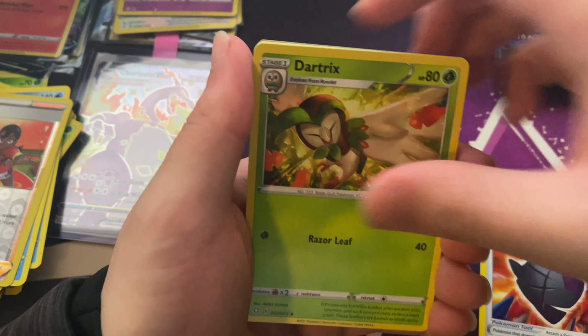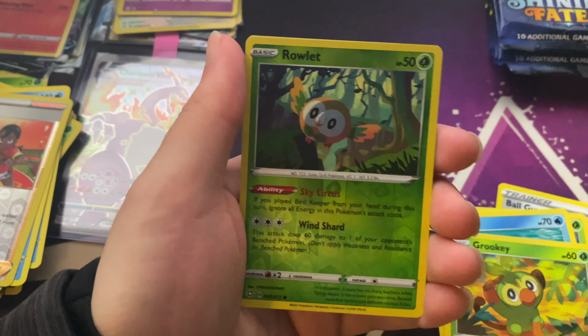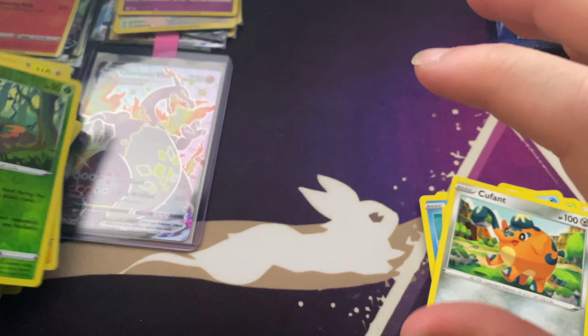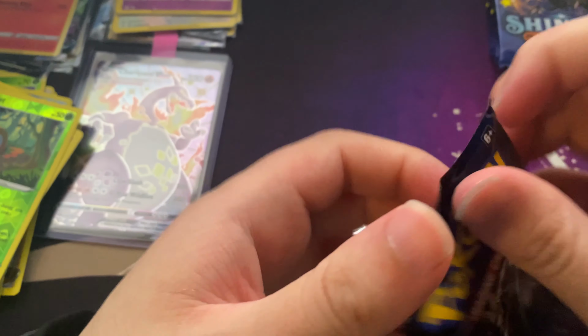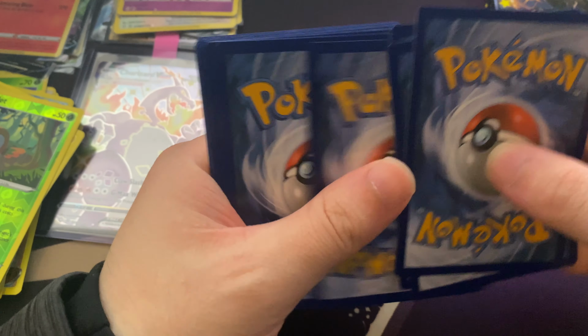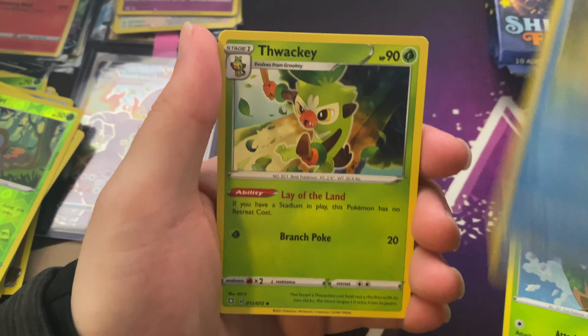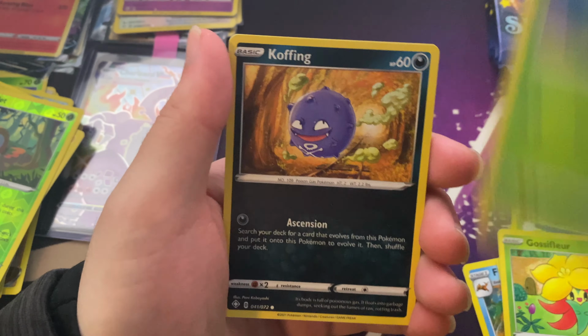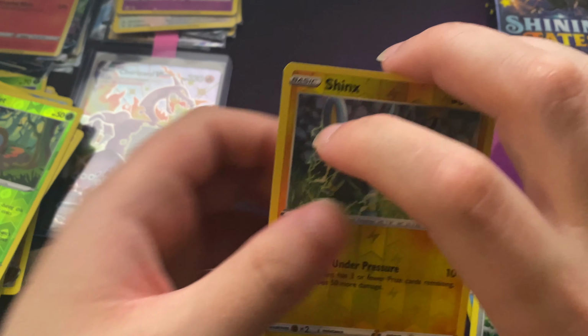Ball Guy, Rusted Shield, Dartrix, Trapinch, Yanma, Buizel, Grookey, Q-Fence, Rowlet. That's what I get for talking. So yeah, we're hitting all shinies, and now we are not. Coughing, Q-Fence, Shinx, Boss's Orders.